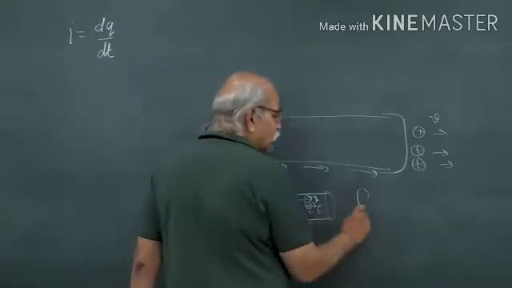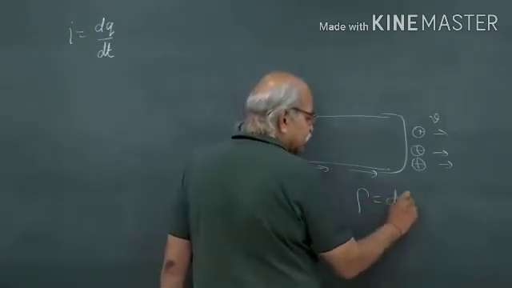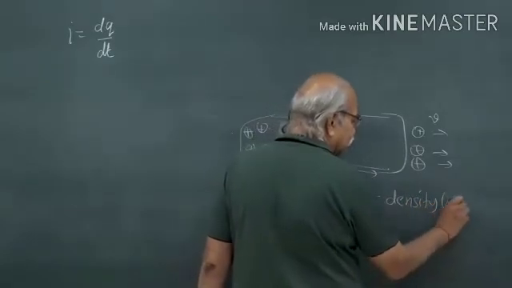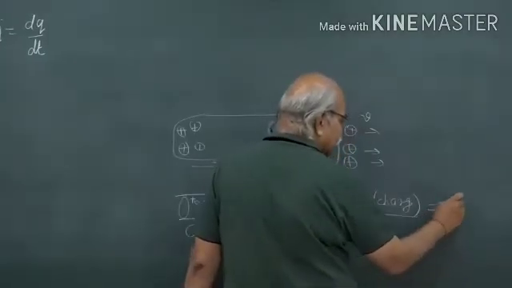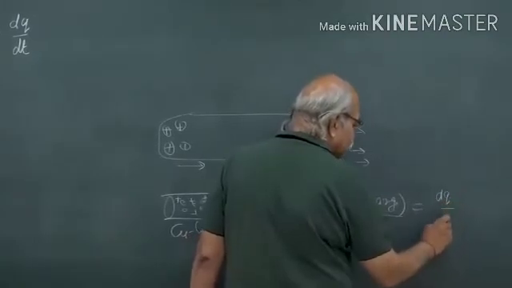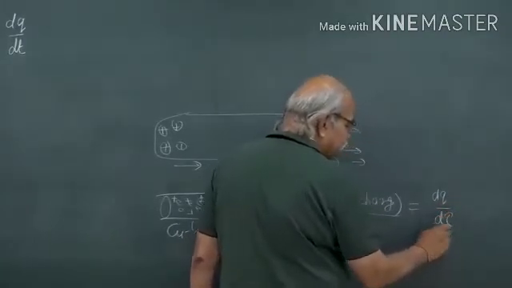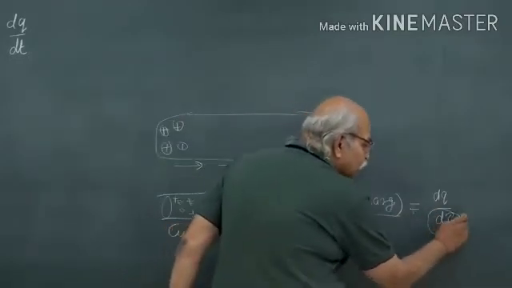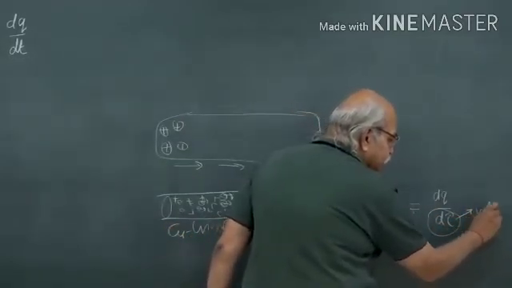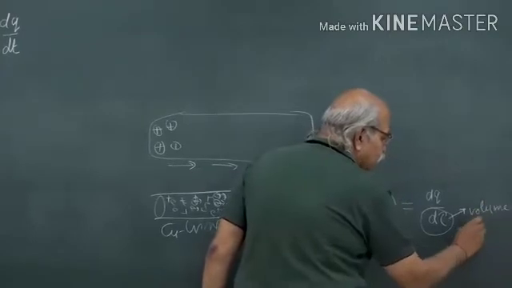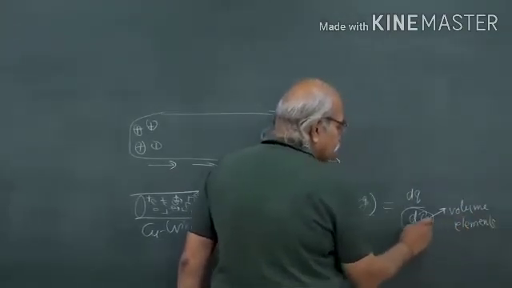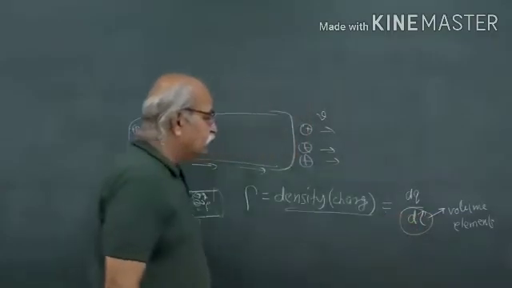So if rho is the charge density, okay, not mass density, charge per unit volume. So this will be dq divided by d tau. These are the symbols that keep coming. This d tau I will always use for volume element, small volume, tau, the Greek letter tau, d tau.